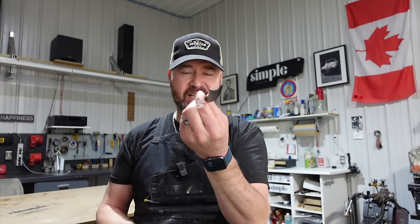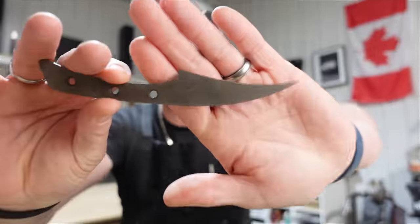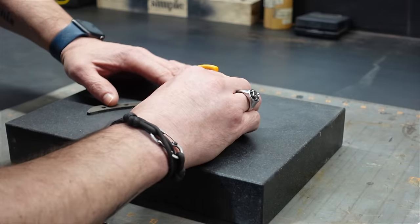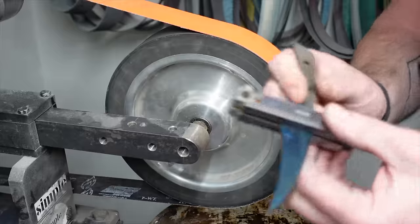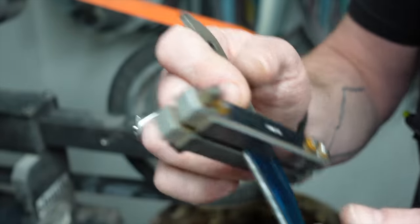I need to get to grinding, so let's head into the grinding room. We'll set up our jig, set up our wheel, and let's see how hard it is to put a bevel on a little curved blade like this. Before I grind it, I just need to mark in center line of the bevel. Got our mark there, let's do some grinding. I've marked out a couple lines where I want the top of my grind to go.